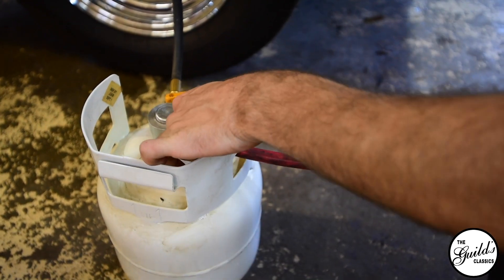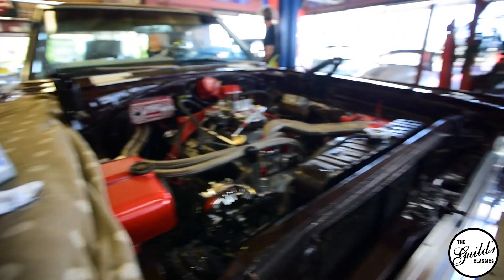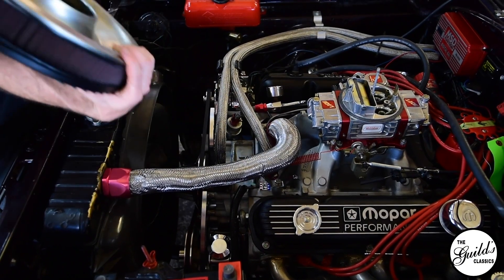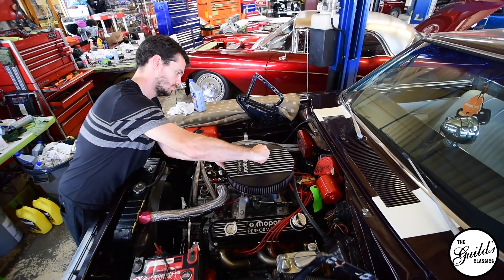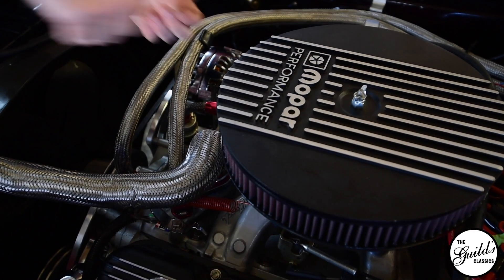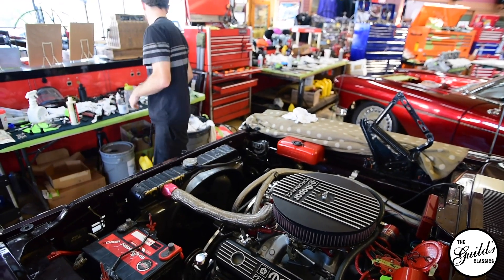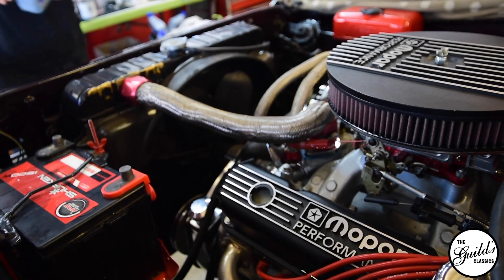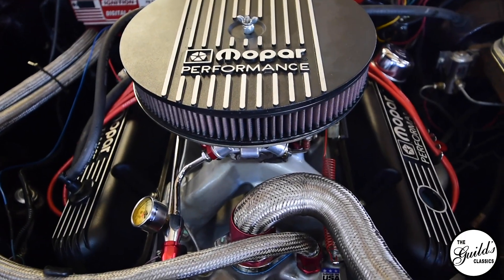Final assembly steps would be torquing all the bolts from the torque converter, checking all the connections everywhere, and checking torque on all fasteners that were touched in the job. On cars like this, and on a car that has been to a different shop, it is worth it to go over and check things that you didn't even touch, just in case something was missed or something was loose. It makes for more peace of mind on everybody's part.